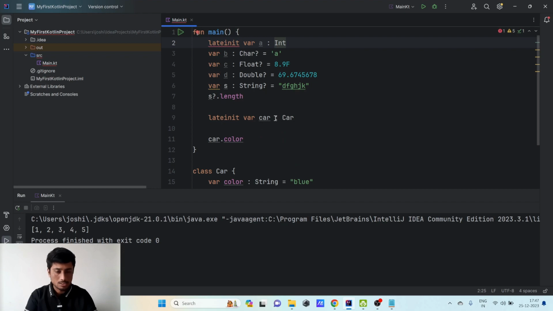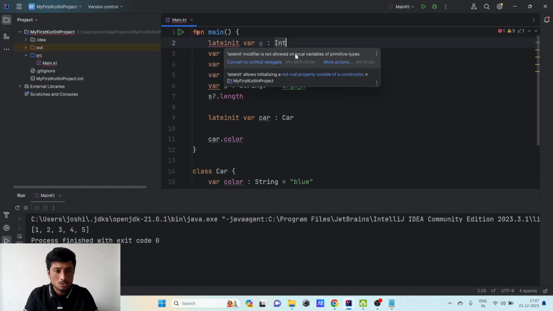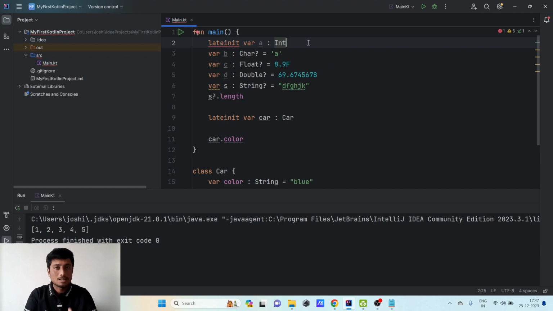We have just declared it, not initialized, and lateinit. So still it is giving me an error. If I hover over it, it is showing that lateinit modifier is not allowed on local variables of primitive types. So that means lateinit only works on objects other than primitive data types. It doesn't work with primitive data types. You can use nullable data types or declare them and initialize them right away, but you cannot use lateinit on that. So let me clear that because it is not valid.